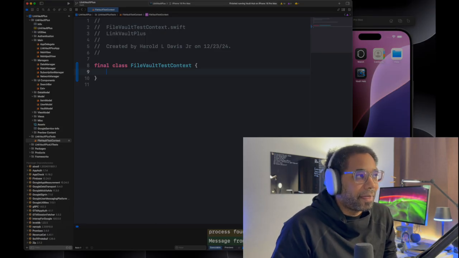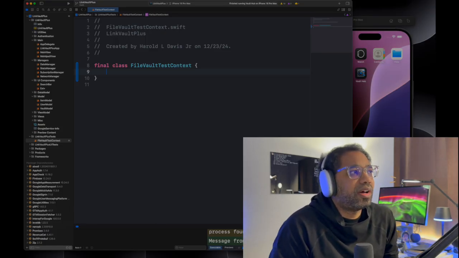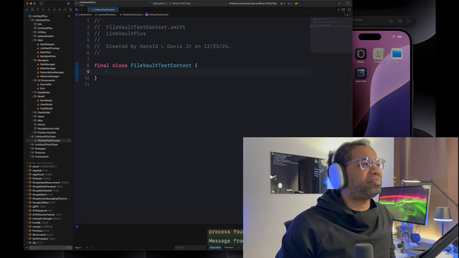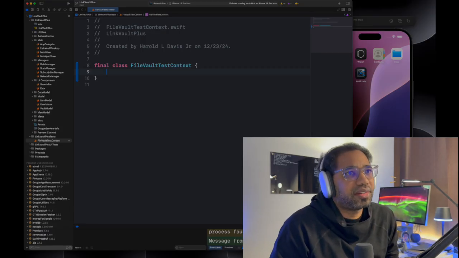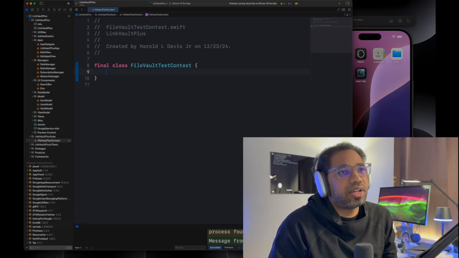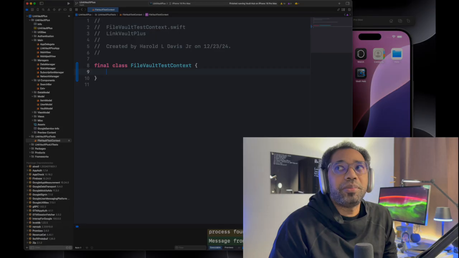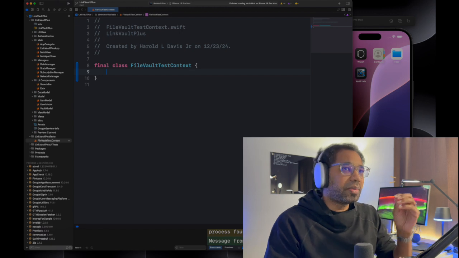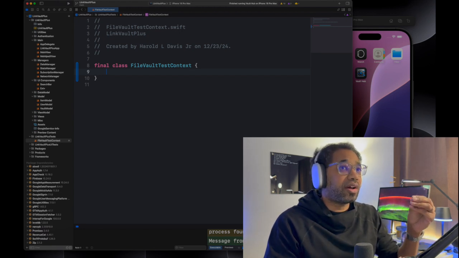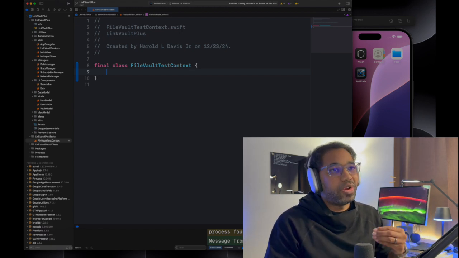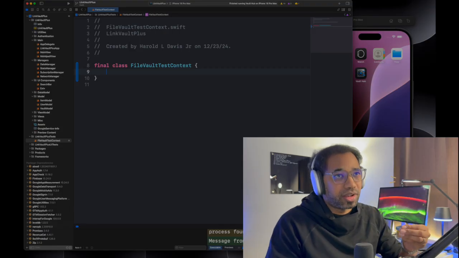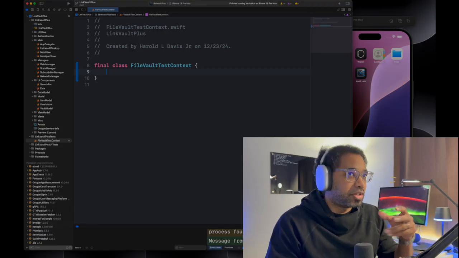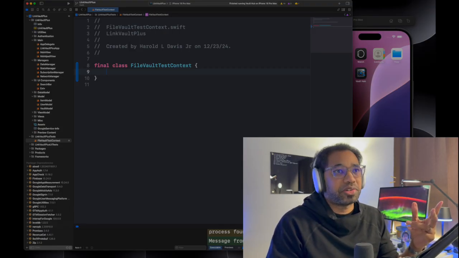So for this File Vault test context, why I call it test context is because you may have multiple tests out there, right? And anytime you want to start a new context or a new iteration of the app running, you would just make a new instance of this test suite.